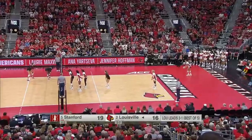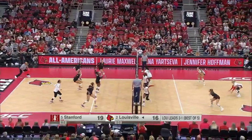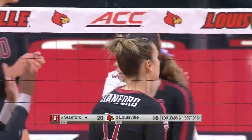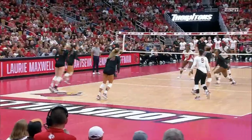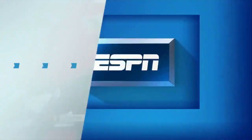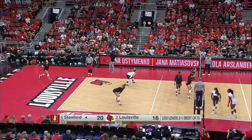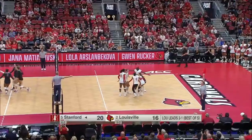Part of the double sub still on the floor. Francis that time off of Scott and out of bounds. Just as you talked about, the middles, particularly Sammy Francis, getting much, much more involved. Cami Miner finding number 17 in black. And Sammy Francis had 1 kill through the first 2 sets. Right now she's looking at number 6, hitting at .400. So the involvement of the middles for Stanford is really what has made the difference for them.